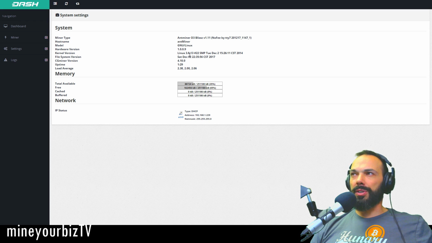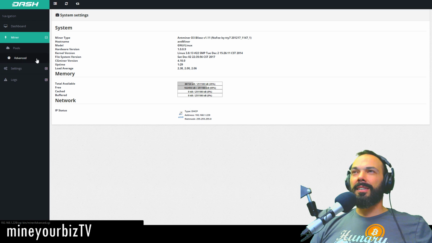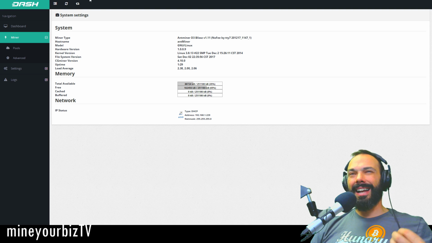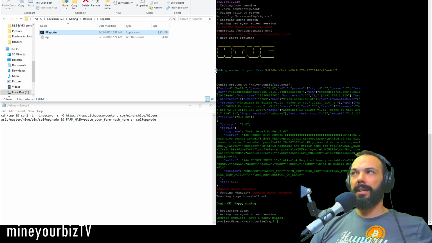Yeah, it tells me the kernel version of Linux that it's running, because it's not running a full distribution of Linux, obviously. And then it tells me all about the rest of the operation of the device. So as you can tell, I haven't been running this for a super long time just yet, but there's a reason for that. Okay. So that's the main dashboard here when I log into that IP address that I had set up.